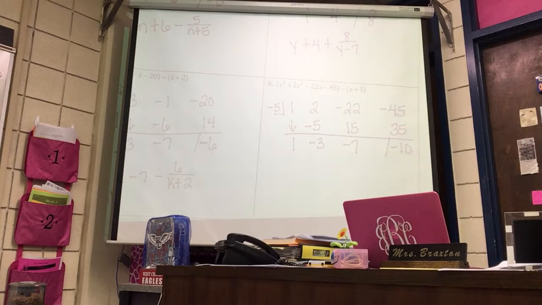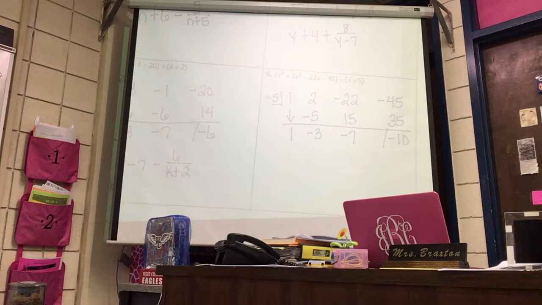You see why you have to put the zeros in here now? If you don't put the 0, it moves your terms. I'm just saying if something was missing, like in the other one a while ago. It's not mandatory in long division. I do it to keep everything lined up, but in synthetic you have to.